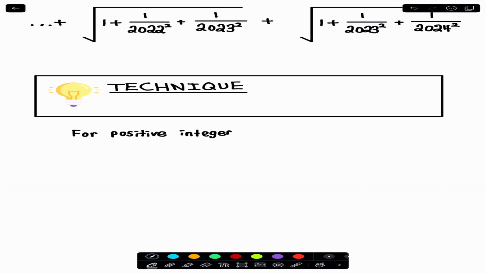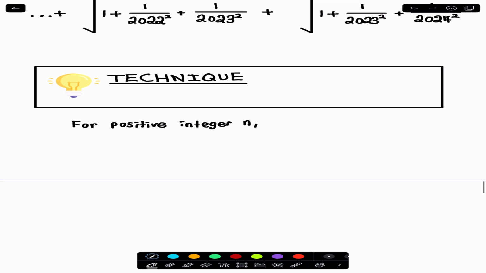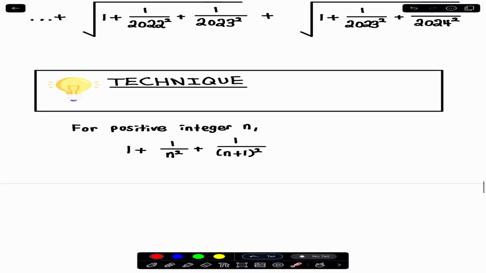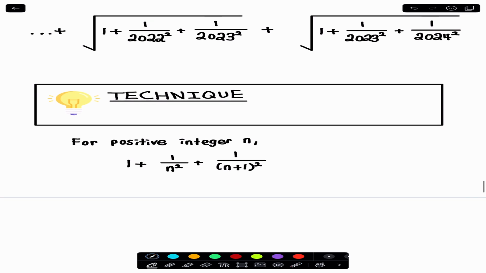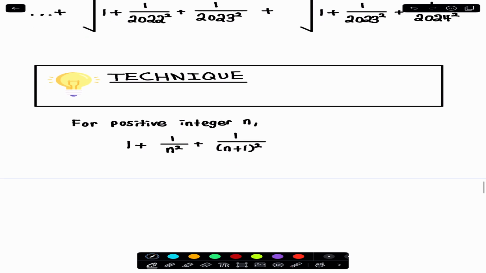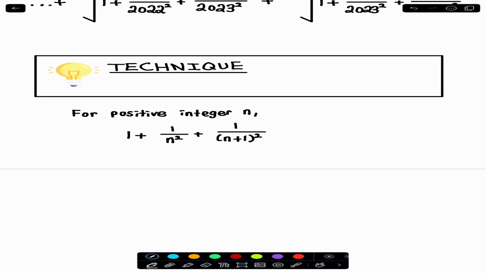So for every positive integer n, let's analyze a number that looks like this and see if we can simplify it. The reason we've chosen something like this is because that's what all the numbers over here look like. They all follow this structure. So sometimes it's best to work a little general and see if you can simplify this, for example, this sum.